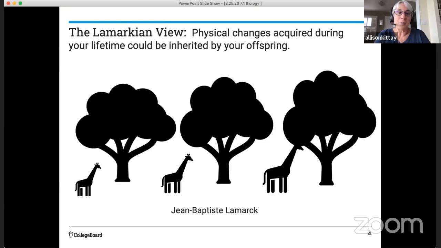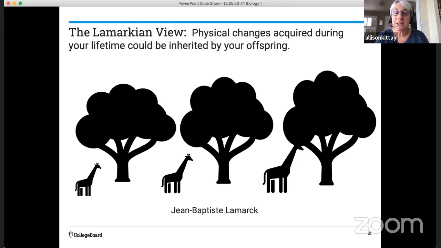And one final thing, while we're on the topic of natural selection: all of the components that I've been talking to you about were first described by Charles Darwin. There was another scientist by the name of Lamarck who also had a view of the mechanism of natural selection, and his view was called the inheritance of acquired characteristics. He said that physical changes that occurred during an organism's lifetime could be inherited by that organism's offspring. The classic example is giraffes and their long necks. Lamarck said that as giraffes stretched their necks during their lifetime to reach the leaves on tall trees, they would acquire those long necks, and when they had offspring, those offspring would be born with longer necks.